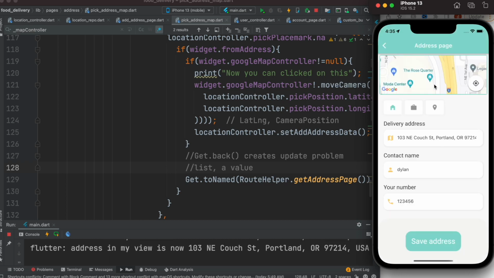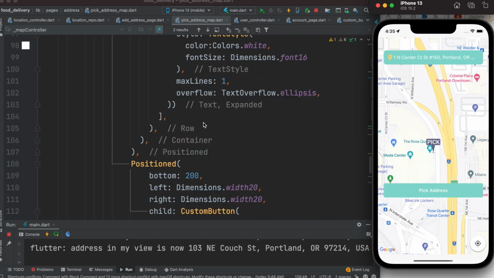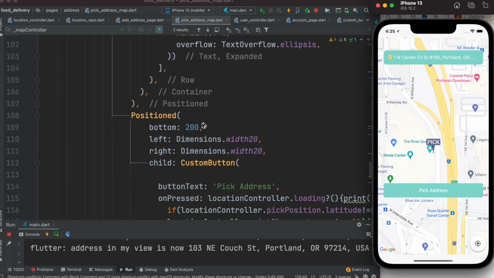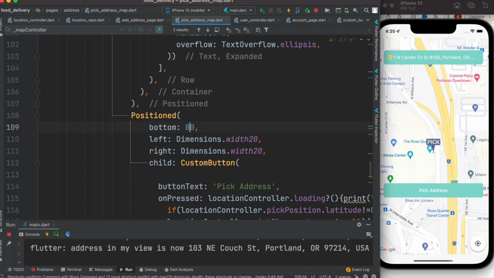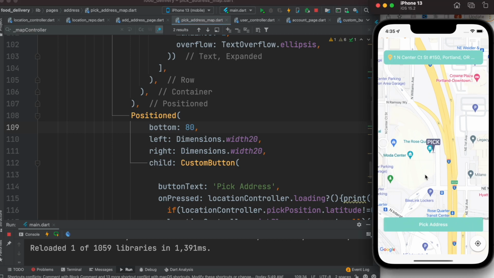So yes, 103 NE. Okay, so now another thing I want to do with this button, pick map, so let's try with 80. Okay, all right, so yeah, so I think this is better.